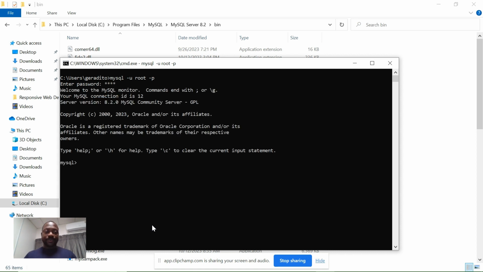I'm in MySQL. So the first command that we try to run in MySQL is to see the databases that are there. So just say show databases, press enter. And these are the databases that come by default with MySQL.